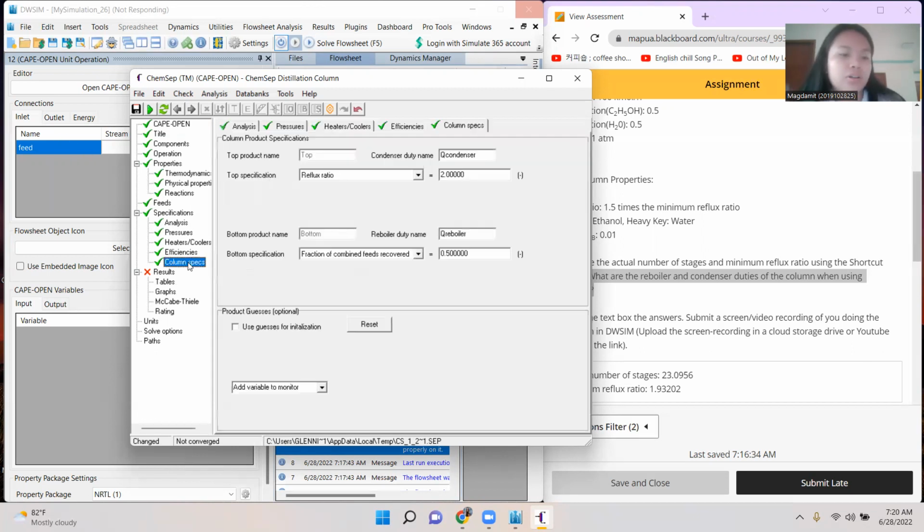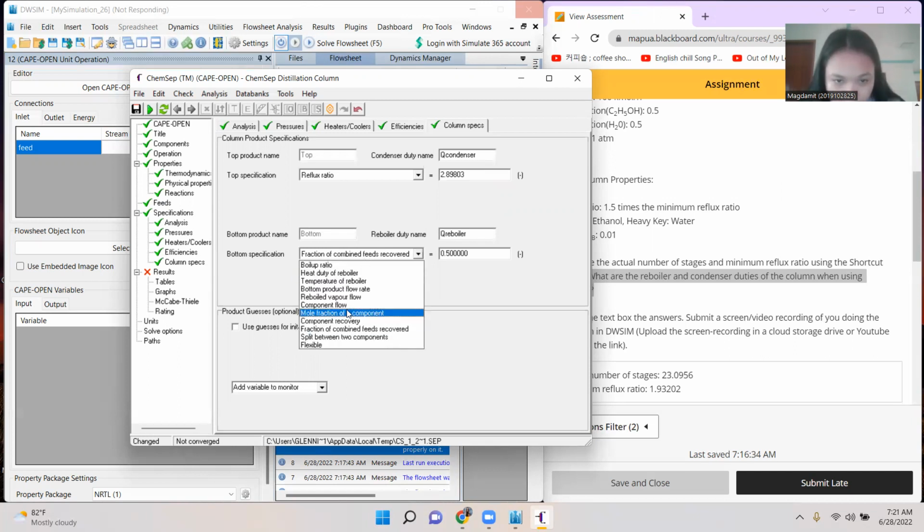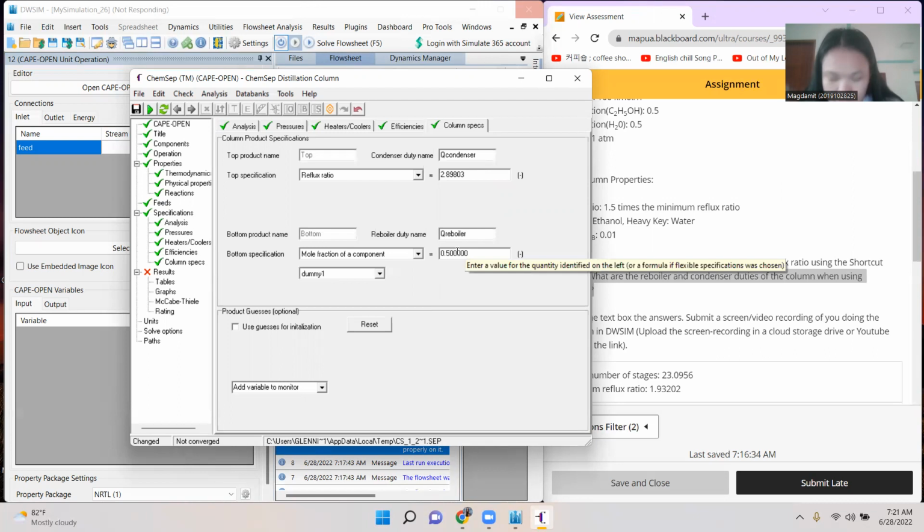Then we go into the column specs section. So for the top specification, it's reflux ratio. Then we will change this value according to the value that we obtained, which is 2.89803.